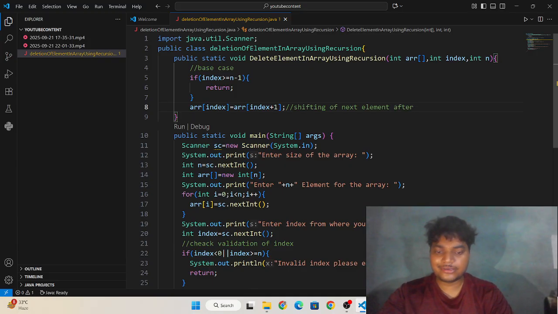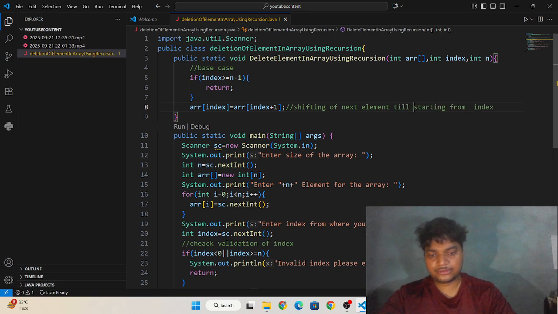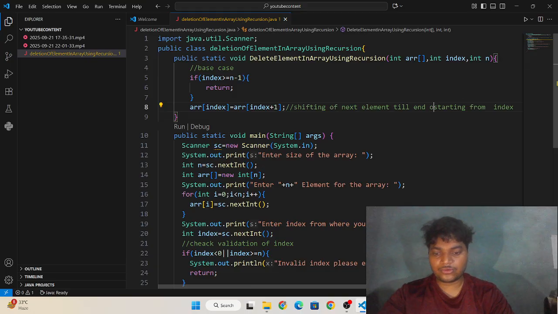Shifting of the next element after index, starting from index, shifting of the next element till the end of the array.